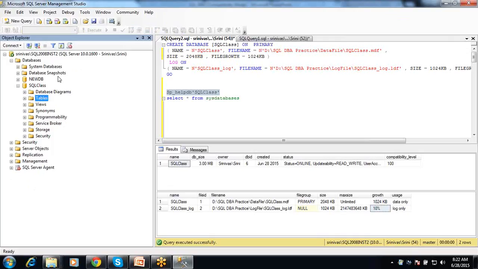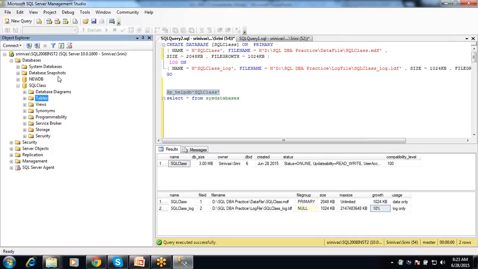So don't get confused. Whenever we say that the data is saved in a database, actually the data will be saved in a page. A page is nothing but 8 KB. Once that page is filled, it will start writing into a new page. SQL Server will assign a new extent whenever it's required. The SQL Server database engine will not give one page; whenever it's required, it will allocate 8 pages. That is one extent. Extents are uniform extents or mixed extents that can be used for one table or multiple objects.